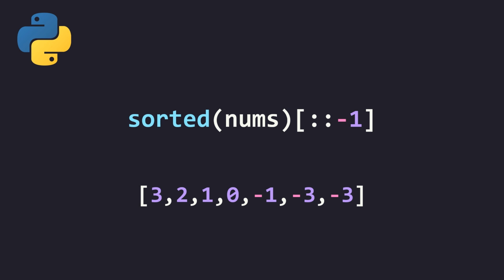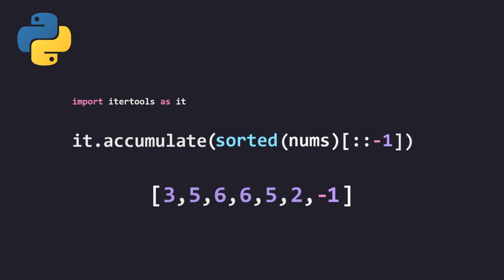So we need to import our itertools library to get access to a function called accumulate, which in my opinion is extremely poorly named, but it is our scan function. And by default, it does a plus scan. I'm not actually sure you can customize the binary operation. I think you can, but for our purposes, we're doing a plus scan or a prefix sum. So it's exactly what we want. And now we basically have the optimal positive numbers and we just need to count them.